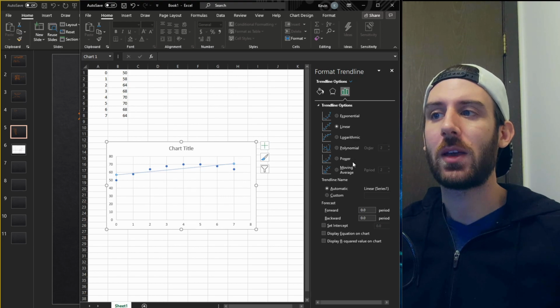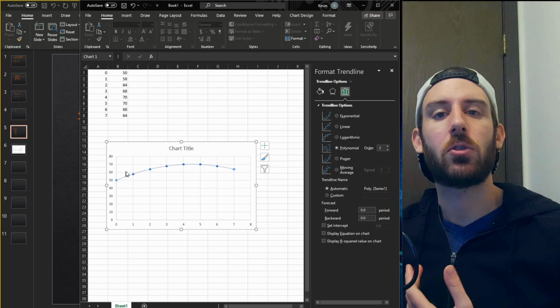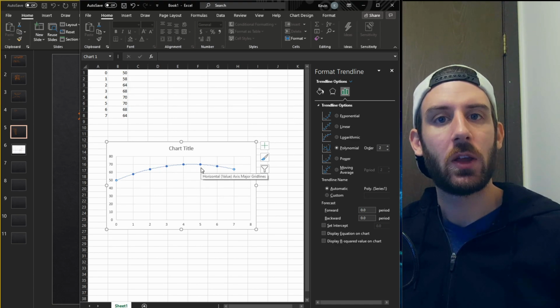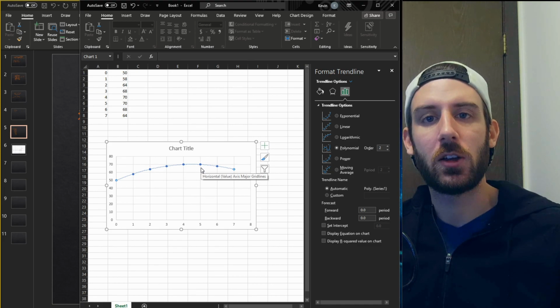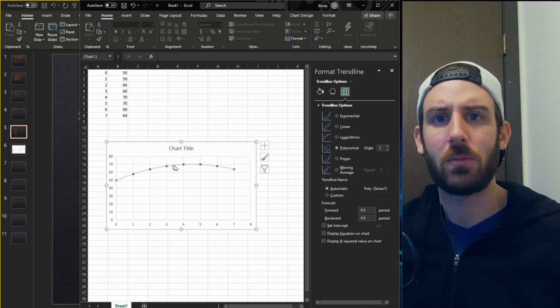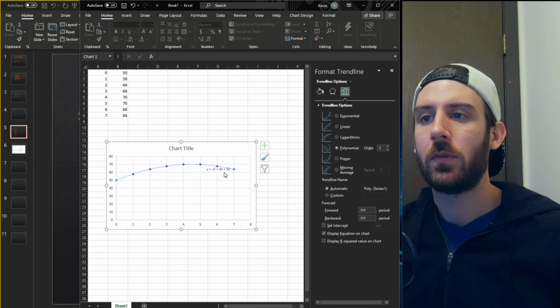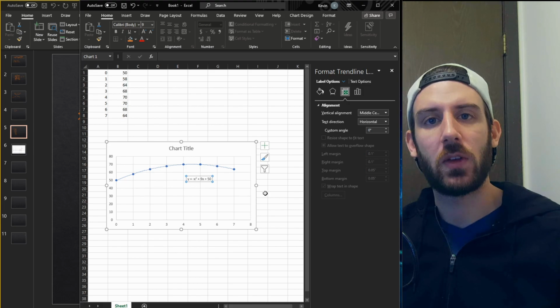So as we discussed, we have an option here for polynomial, and I can make that of degree 2, and look at how much better this fits the data. Now I've got a very simple curve that explains why I might be tapering on either side of some kind of optimal point. We could also display the equation right here, and we'll see that, again, it looks just like the equation we started with, this negative x squared plus 9x plus 50.